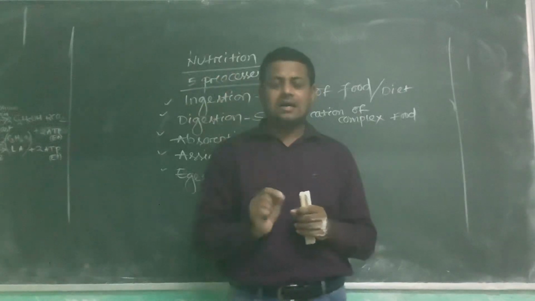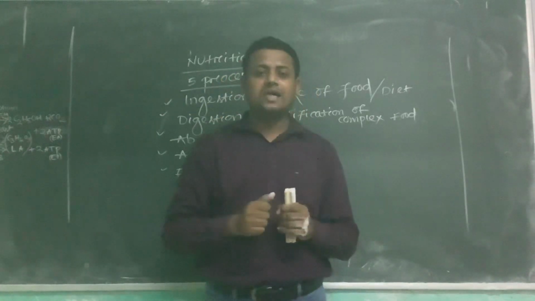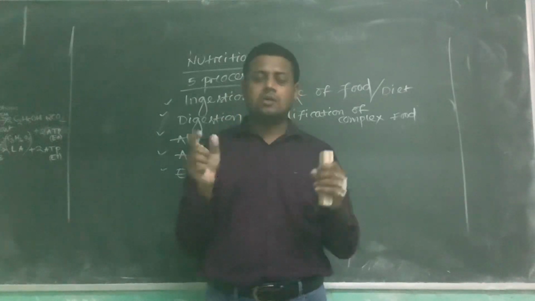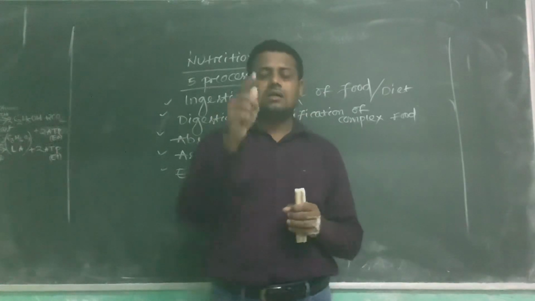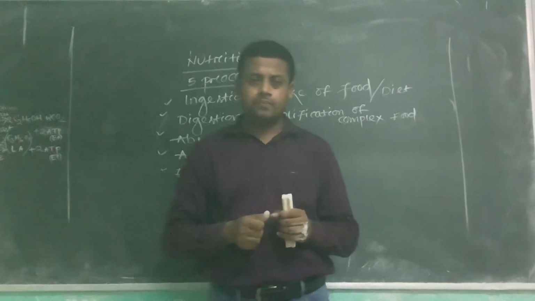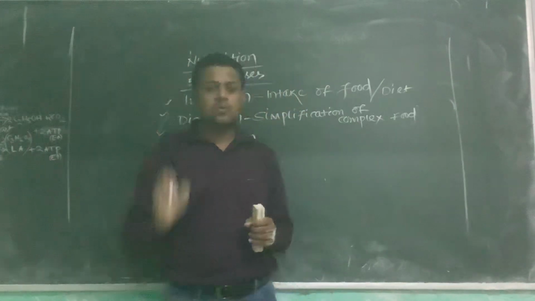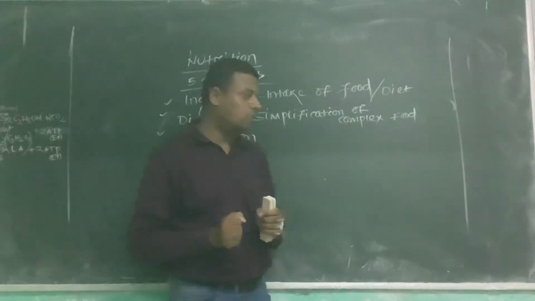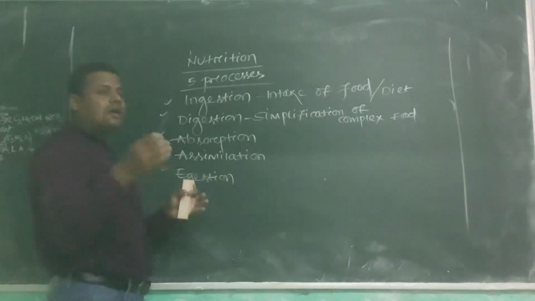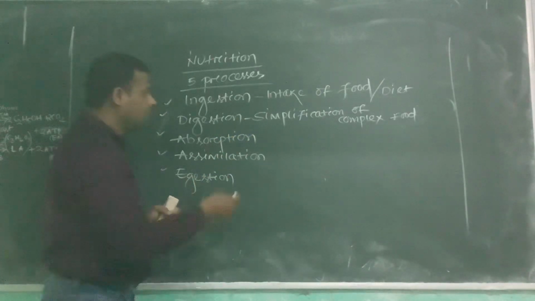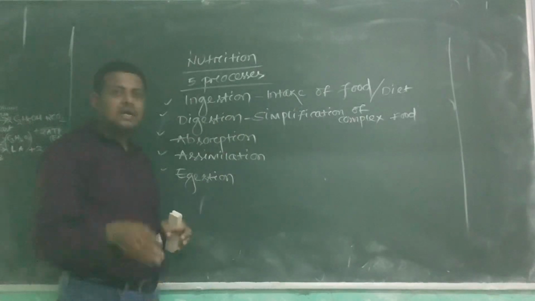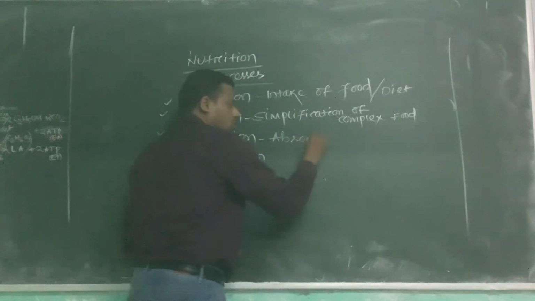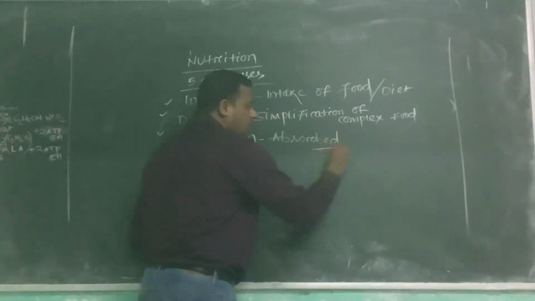Fatty acids and glycerol together constitute a lipid molecule. Mainly 3 fatty acid molecules and 1 glycerol molecule are linked with each other to form a lipid molecule. So simply we know carbohydrate, protein and lipid are the complex components, and vitamins, minerals and water are the simple components. Mostly inside our digestive tube or alimentary canal, the complex food materials are simplified and then the simple food components are absorbed into the blood circulation.